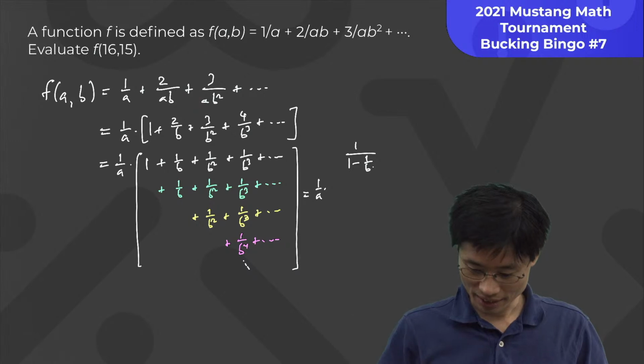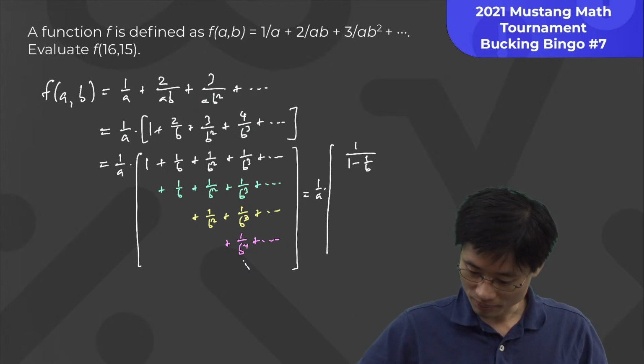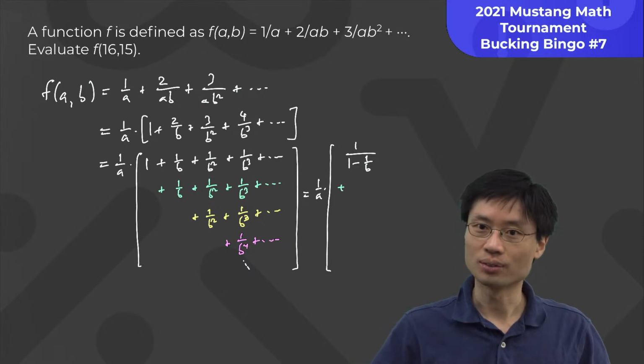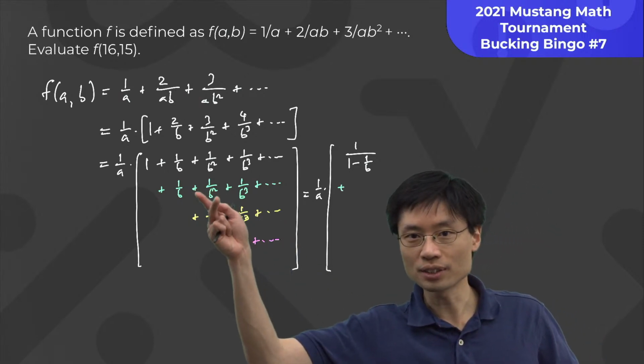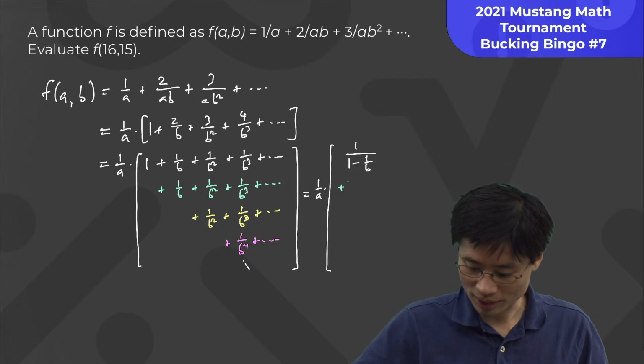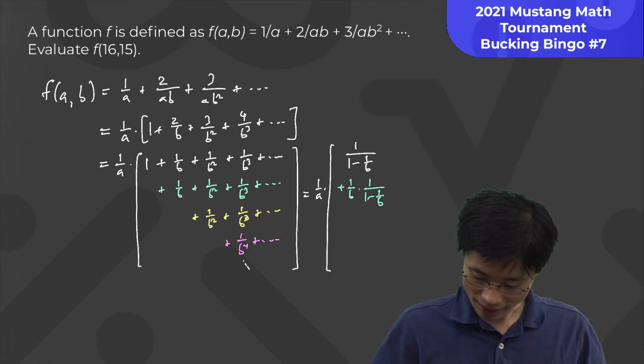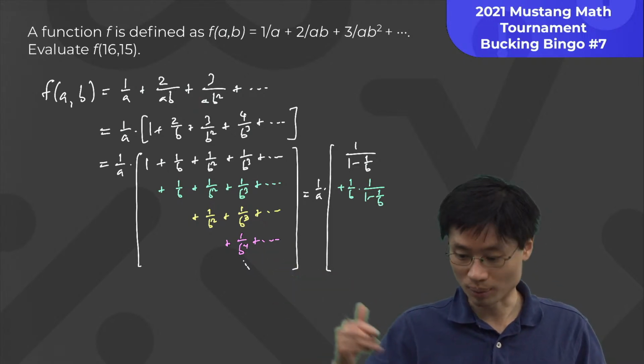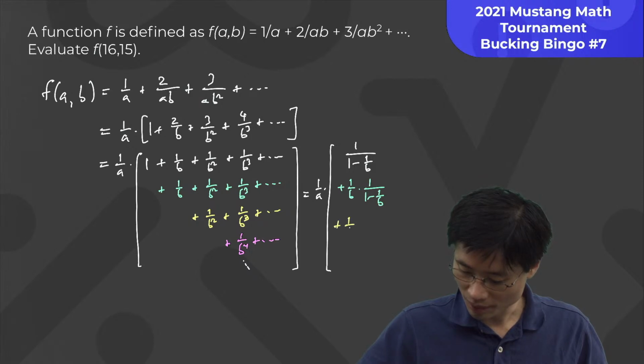The next thing, let's put a big bracket. The next thing is plus, oh, neat. So it's going to be the first term, which is 1 over b, over the same common ratio. I'm going to write it as 1 over b times 1 over 1 minus 1 over b. The next one is going to be the first term, which is 1 over b squared, divided by the common ratio, but I'll just write it like this.